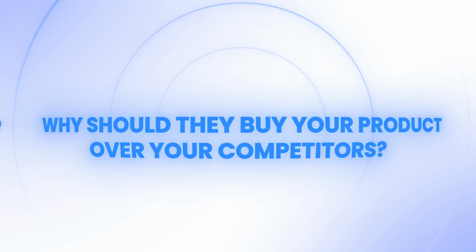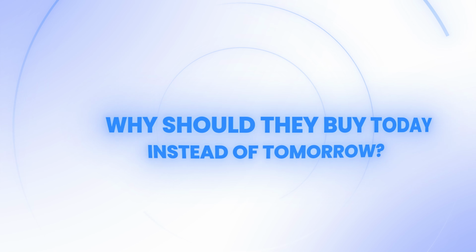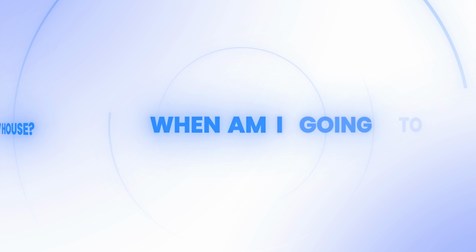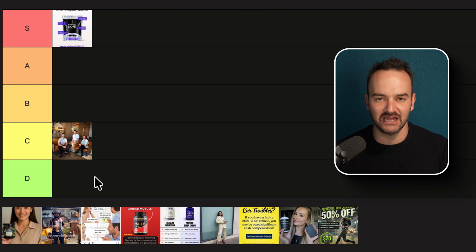Why should they buy your product over your competitors? Why should they buy today instead of tomorrow? What are the major benefits? When's it going to get to my house? And when am I going to see results? If you spend time focusing on anything other than what is in it for the customer, you're really wasting time. So this is between C and D tier.